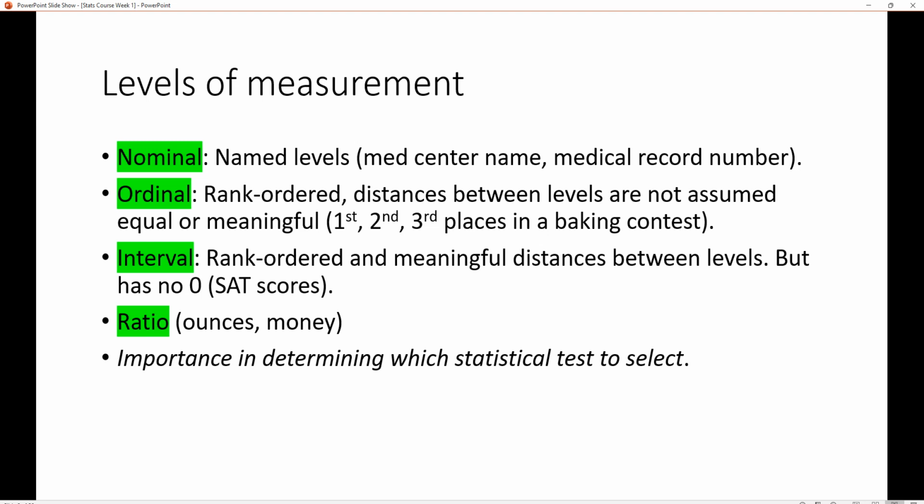What's one of the important things to consider is how this can determine which statistical test you will use. For example, if I'm looking at the age of patients on the Titanic, we'd probably use a ratio level such as a t-test. If I was looking at whether they survived or not, that's more of a nominal or ordinal level. Survival could be coded yes, no, and for that we'd do a proportion test.